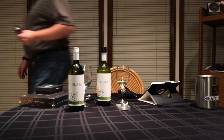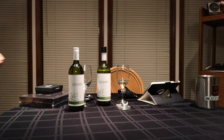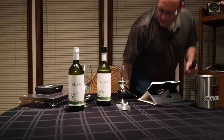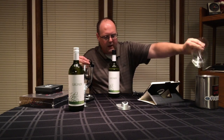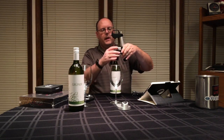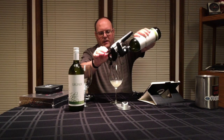Anyway, so Burgundy — spectacular trip. It was phenomenal, spectacular, outstanding, everything that you could want and more. You've got some great interviews coming up. I just replaced this canister too, that's what's really making me mad. I just put a new one in right after I got back from Burgundy. The trip was great, and if you ever have a chance to go to Burgundy and you've never been, you need to go — the scenery, the people, the food, the wine, everything about it is pretty phenomenal. I'm going to pour this out because I really want to get some good gas back in here. I hope I didn't put too much oxygen in there — I just want to get some more argon gas in here.